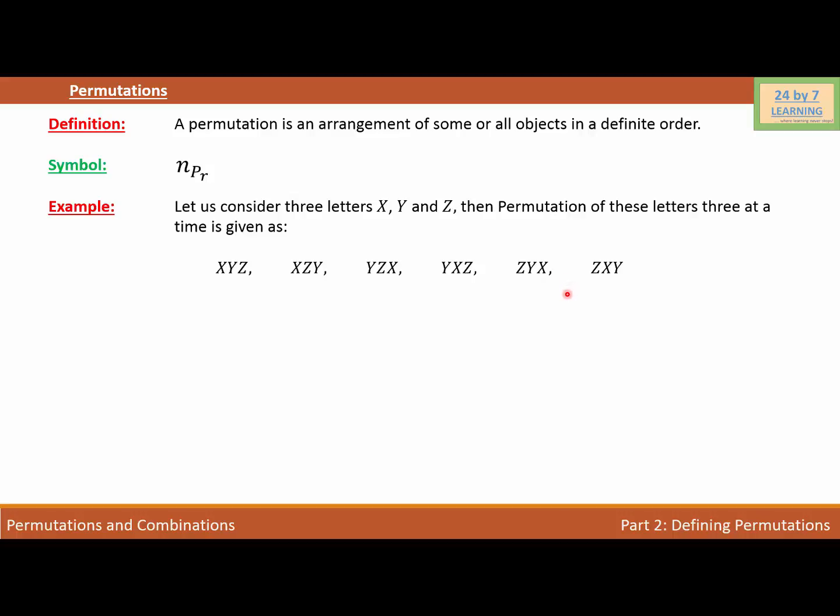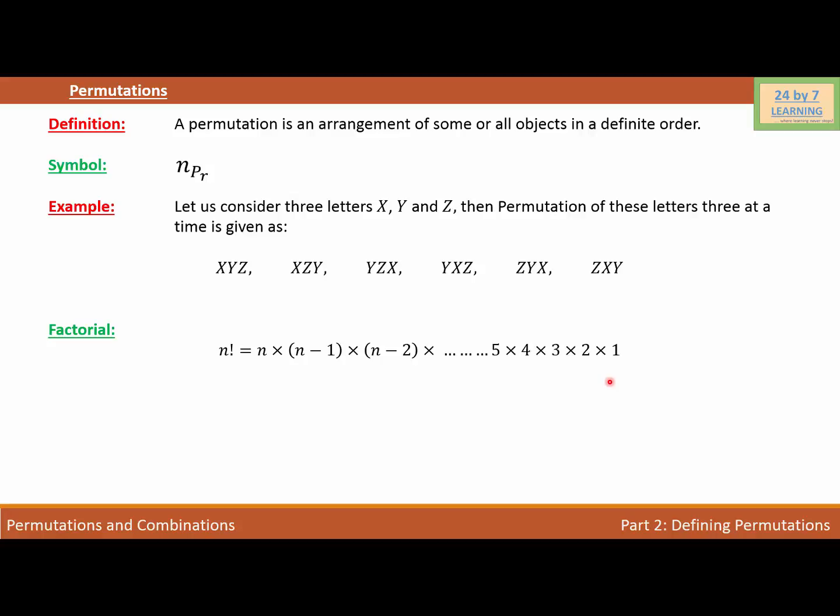Now, in order to understand the permutation, we need to understand the factorial. So now let's consider factorial n. So factorial n is equal to n times n minus 1 times n minus 2 times ... 5 times 4 times 3 times 2 times 1. So basically, when we have to find a factorial, we consider the highest number at first and then subtract 1 every time and then multiply that with the highest number, and we keep doing it.